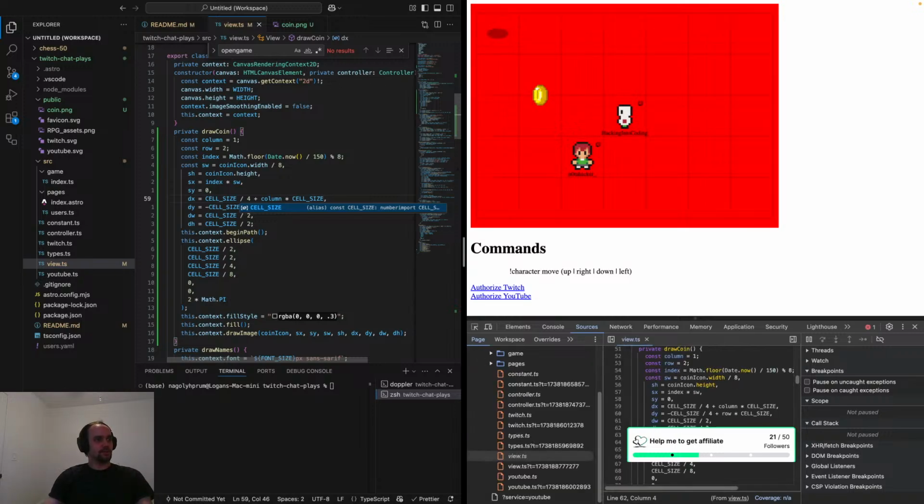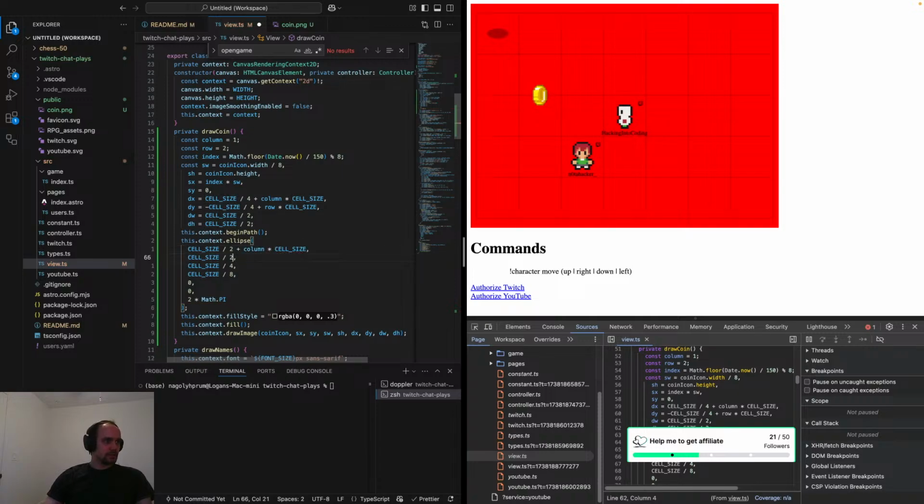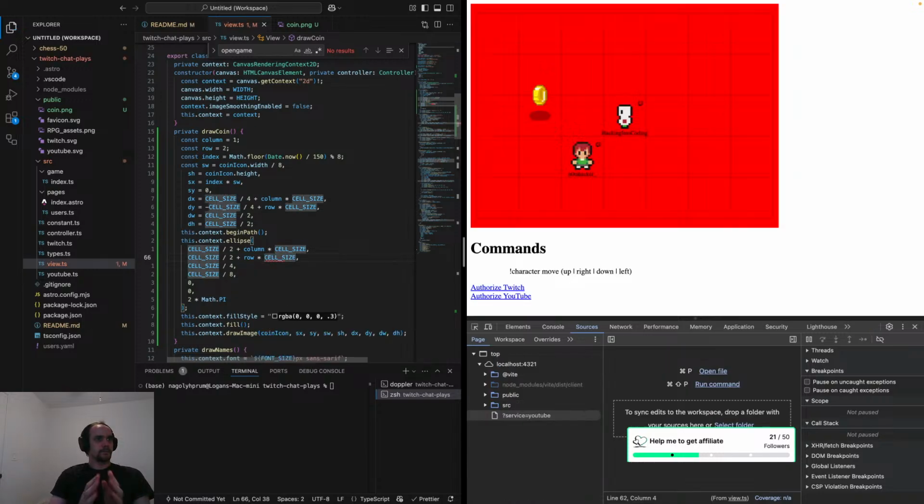The shadow didn't go with it, but that's fine. We are going to move the shadow, don't worry. Plus cell size, column times row times cell size.